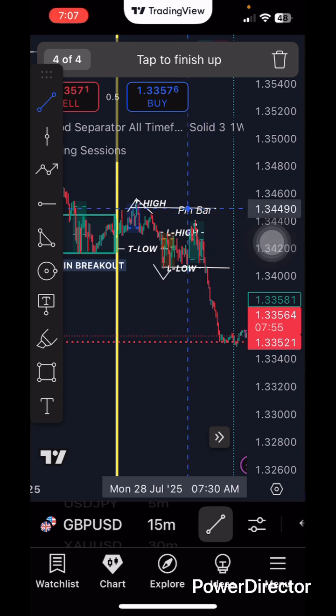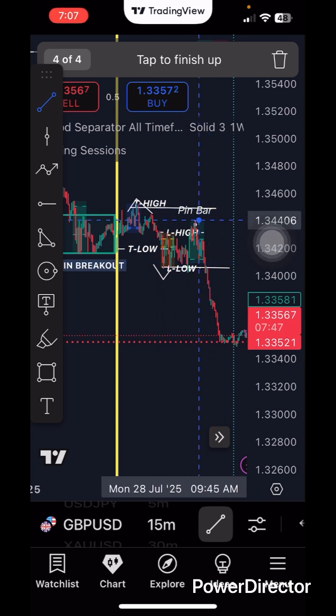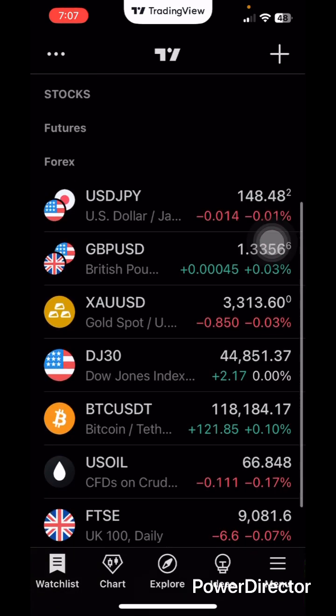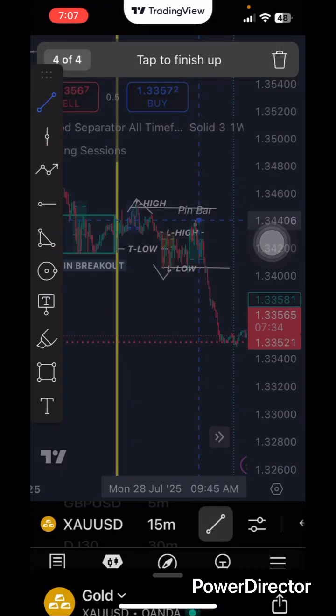It'll take some time executing this on a demo or your live account or funded account to really get this down and be able to see this. I'm not saying that if I was up for the session, I would have caught this trade, but as you can see, my watch list is very small. This is how I stay focused. I just mark off the trigger days that each one of these closes with.